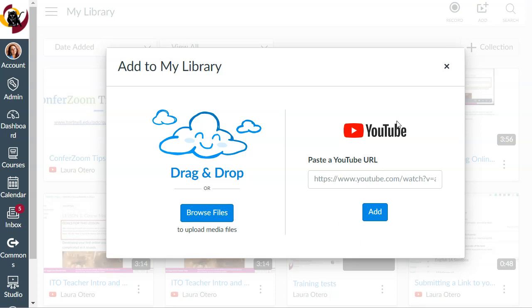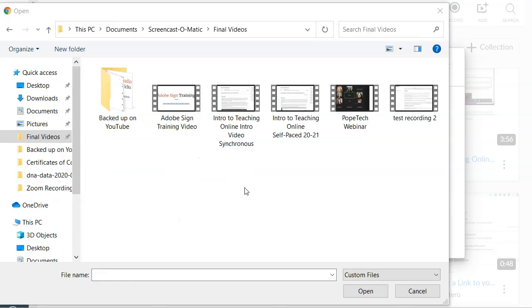And for right now, just know you can put it directly into Canvas Studio, but it will eat up storage space. And if you take it from YouTube, that's a good way to do it. But remember, you have to bring over the captions separately. So for right now, let's take a recording and put it into Canvas Studio.